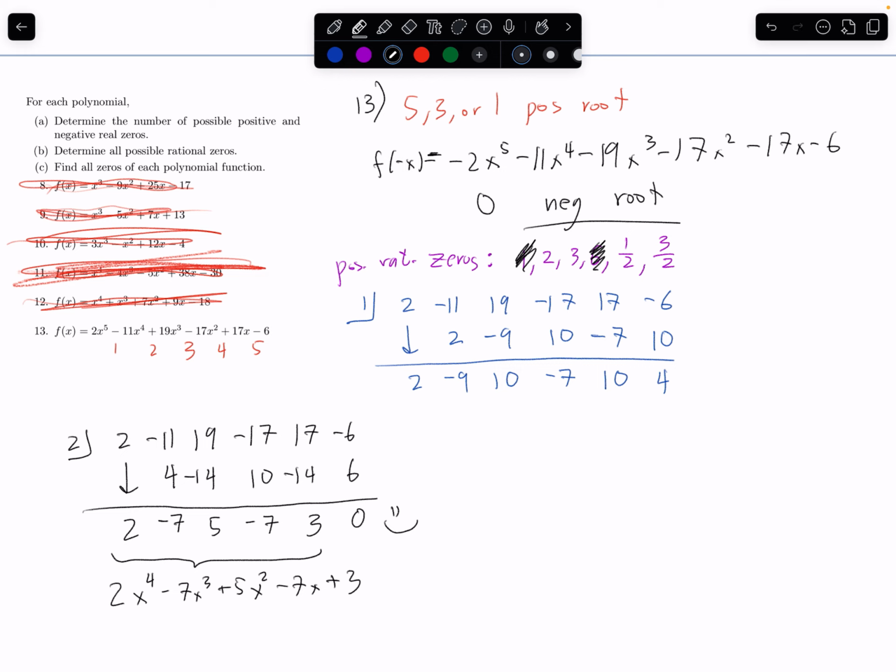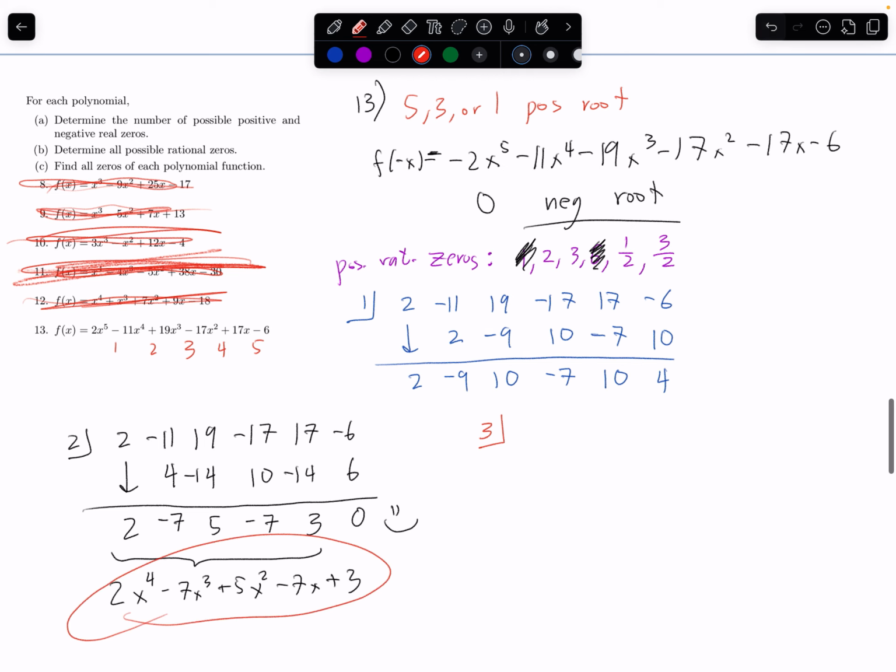2, it's possible I have 2 as a double root, so I'll leave that in there for now. 3 is still a possibility, so okay. All right, let's go into check 3 with our new resulting polynomial here, this guy. Okay, so I'm checking x minus 3. This is 2, negative 7.